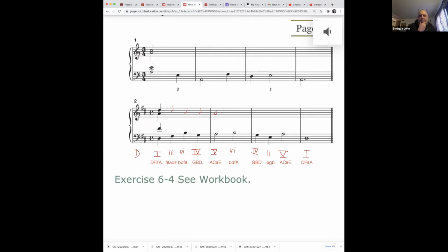So wait a second. If we go down to the leading tone, the other rule is instead of going back to the first, we go down to the fifth. The exception is you can have a 7-6-5 motion. 7-6-5. Okay. Now we're kind of boring because it's all been stepwise motion.